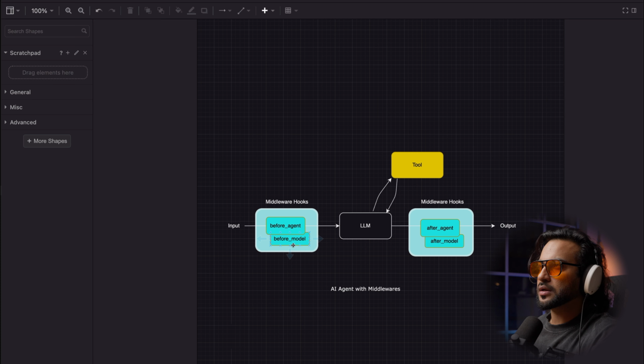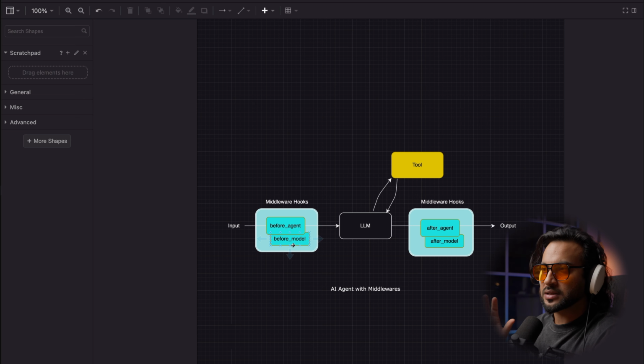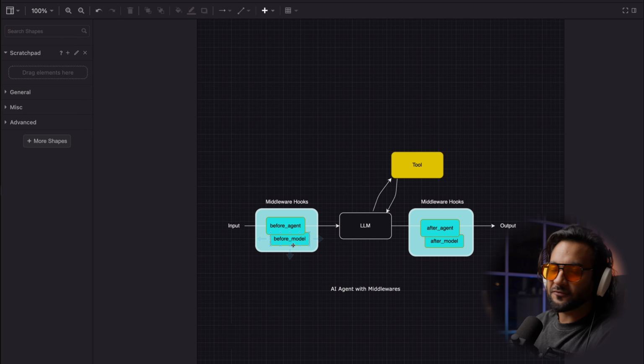Let's say I'm building an agent which does currency conversion or something like that, and before doing anything, you want to convert all the currency inputs to, let's say, USD before even hitting the LLM. So you can write a before hook where when a user enters any currency, it just converts into USD and then passes to the LLM.